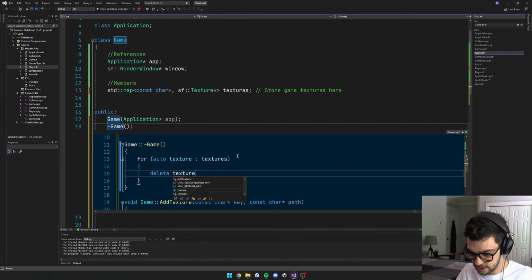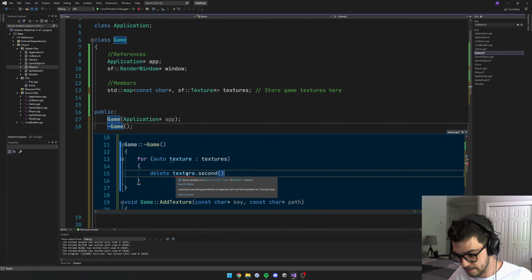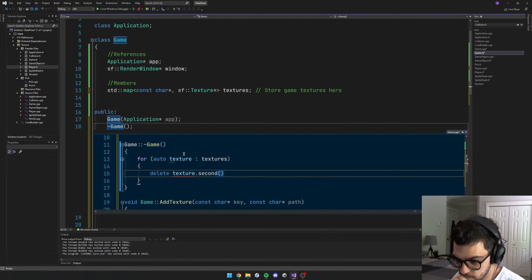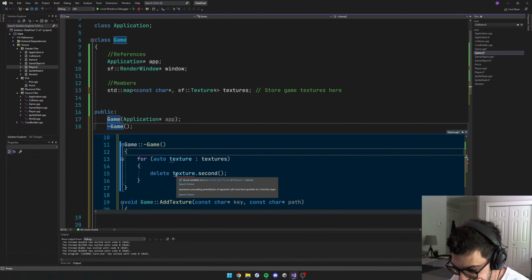Delete texture dot second. How do I do this?